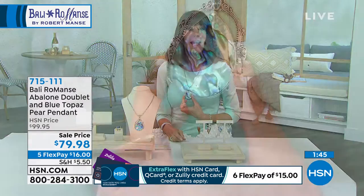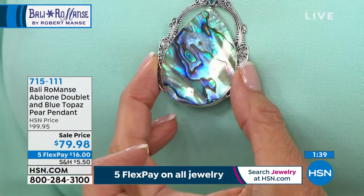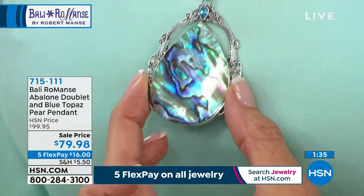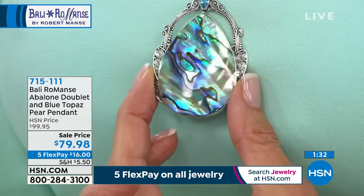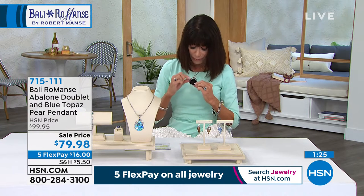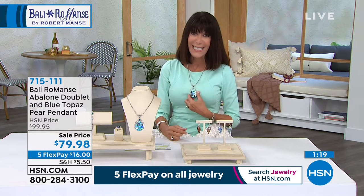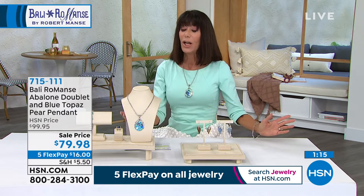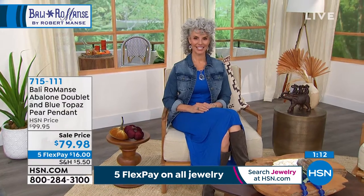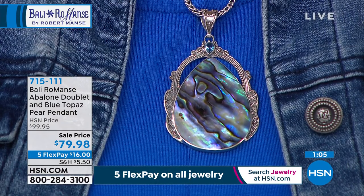They're all one of a kind, incredibly popular — we have hundreds of people jumping in on this. Look at the one I'm wearing: it's picking up more of that aqua seafoam color. If you just move it a little, look at the life this piece has! The size is huge — almost three inches in overall length — with a beautifully high-polish design and gorgeous finish on the pendant front and back. Available today at $79.98. You pay more for costume jewelry than what you're looking at here.